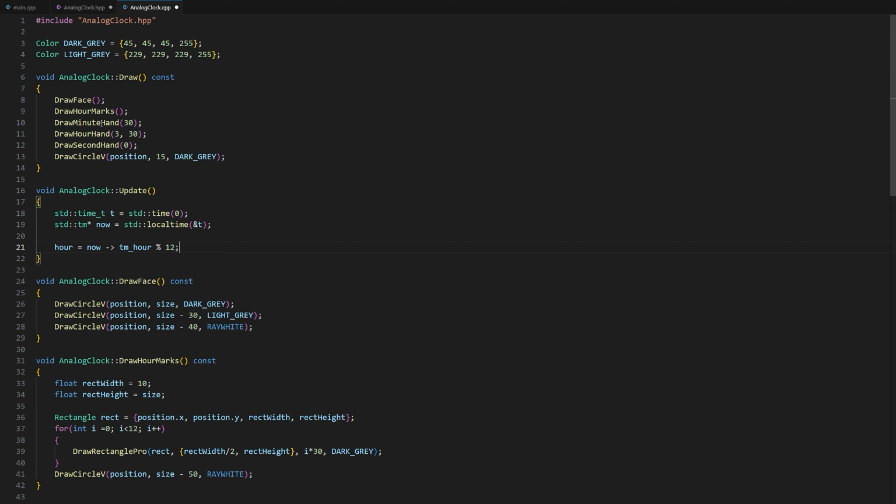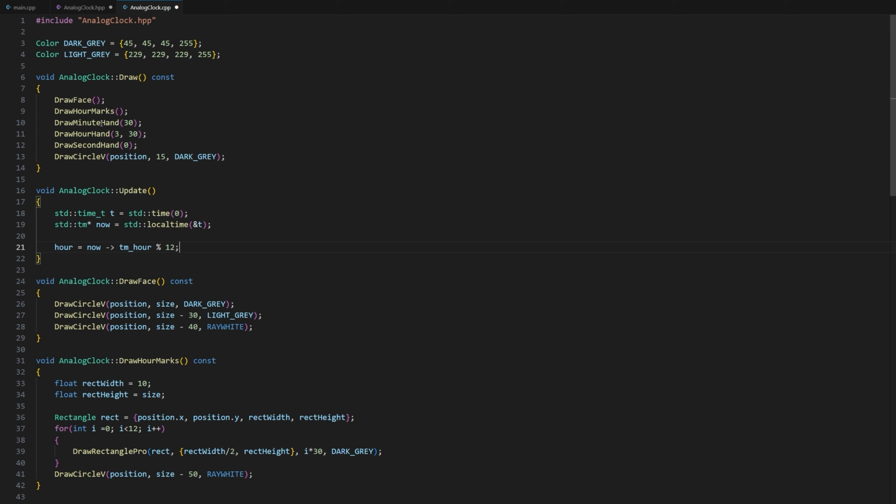This line extracts the current hour from the tm_hour field of the now structure, which represents the hour in 24-hour format. The modulo operator, %12, converts it to a 12-hour format, ensuring that the hour ranges from 0 to 12, like a traditional analog clock.